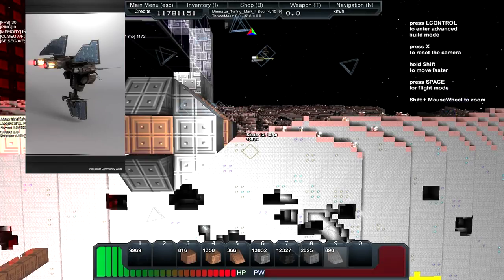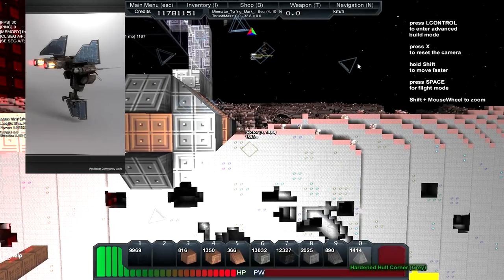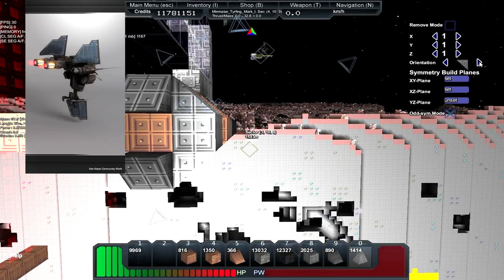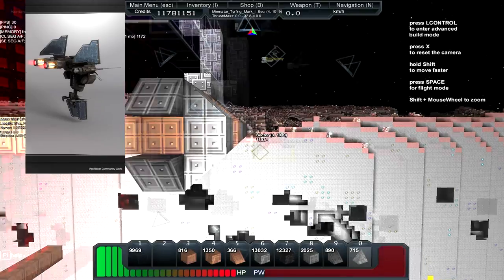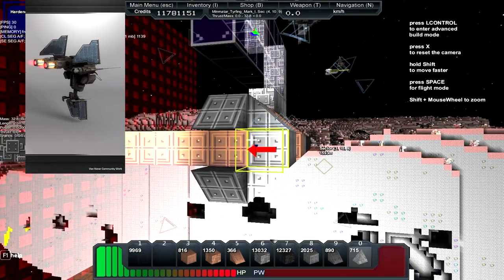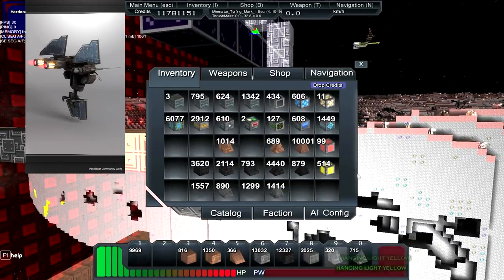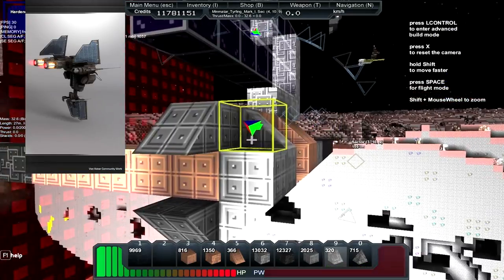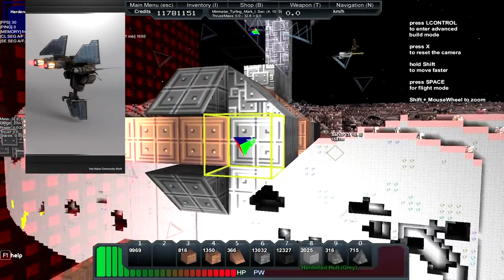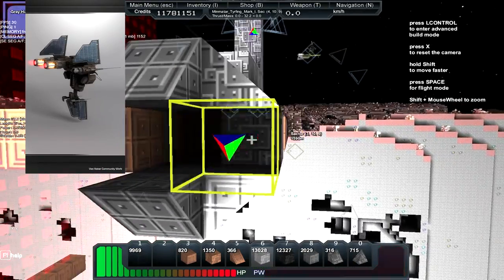Let's see. We do need the gray corner pieces, and we'll probably be changing these to the other gray. Actually, I'll do that right now. I'm going to make these pieces look like components instead, because they really are components and not just whole pieces. So this is going to be one of the engines to this ship, because that's what's back here. This is what I'm making right now. Let's get rid of this. Get rid of that.